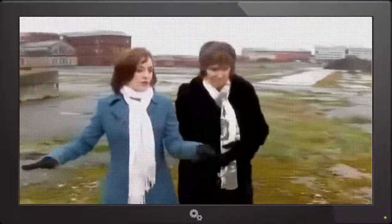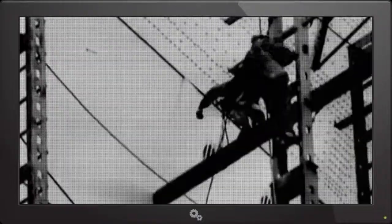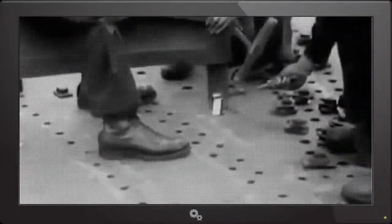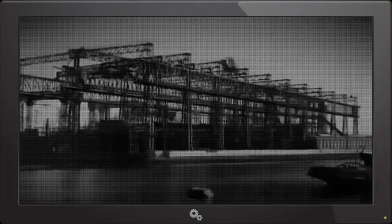So this area we're standing on right now, which is kind of a wasteland in a way. It is. This would have been all structures, and this would have been hundreds of people. Yes, I mean, this would have been an anthill of activity. There would have been men scurrying about on top of these huge big gantries, working cranes, riveting. So this would have been an incredibly noisy, dangerous area. The Great Gantry dominated the Belfast skyline for 6 decades. It had 16 movable cranes, lifts and walkways, and weighed over 6,000 tons.